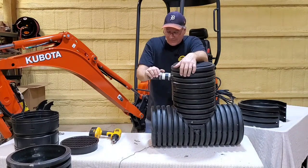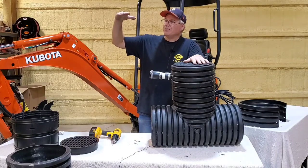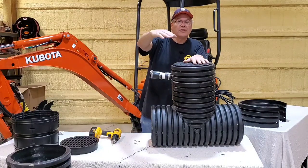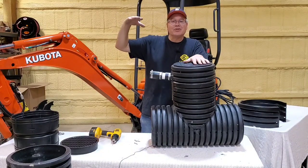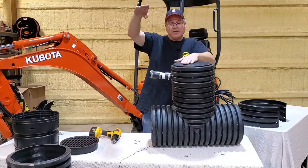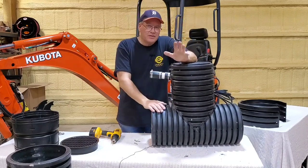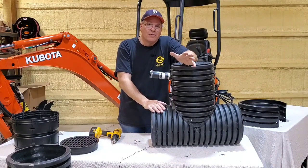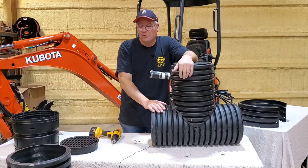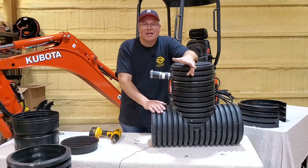So that's something that we just recently had to offer, because when people are working their way towards the discharge, a lot of times they're getting deeper. So as you're getting deeper, these need to be taller, okay? So you can build a system with no slope. I get that question all the time. What if you have no slope? No problem. I've done it so many times.